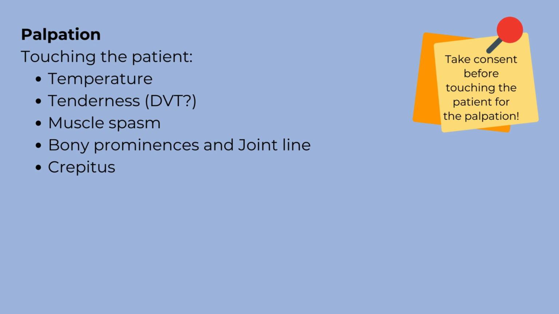So before you touch the right knee, you would say, all right, now we are going to be starting the second component of the physical examination. And in this part, I will have to move my hands around your right knee to see where exactly the concern is. And I would also have to compare it with the left knee. Is that okay? So you've taken that consent before you touch the patient.